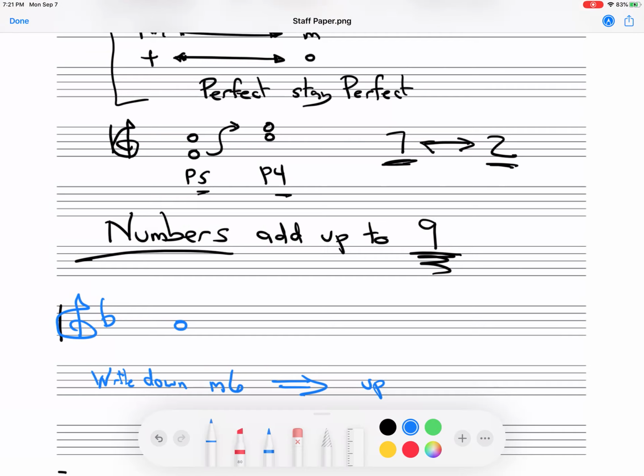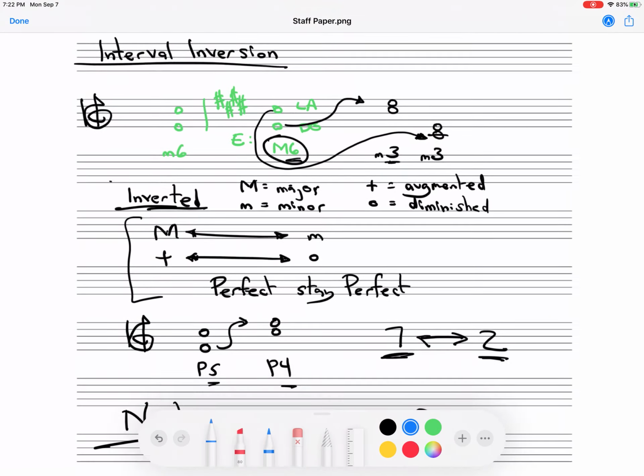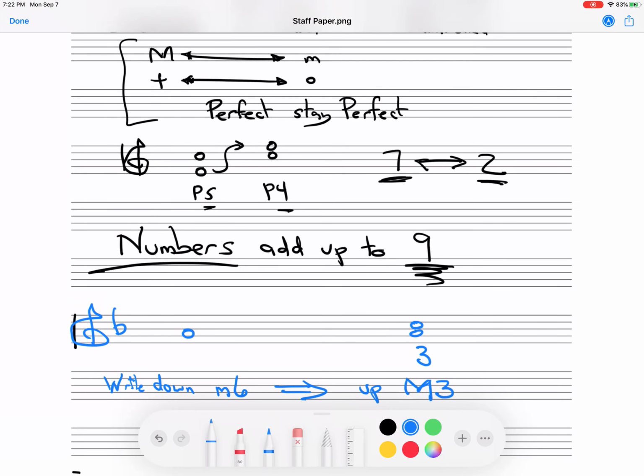Instead of going down, going up, minor becomes major, the 6 becomes a third. So instead, we're going to write up a major third. That's going to be a lot easier. There's the third. Now we just have to figure out if it's major or not. Well, A to C. A has, in the key of A, 3 sharps. You could also count up half steps, but again, I don't recommend that. Think in the key of A. So for this to be a major third, it needs a C sharp.